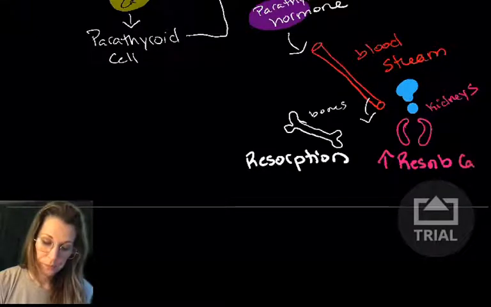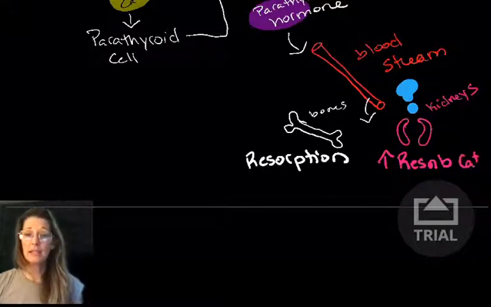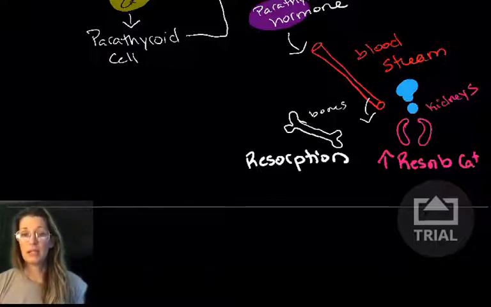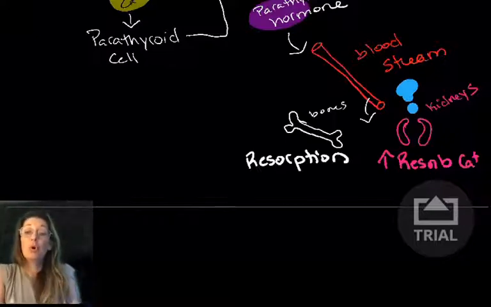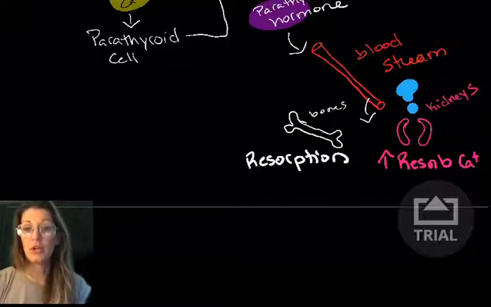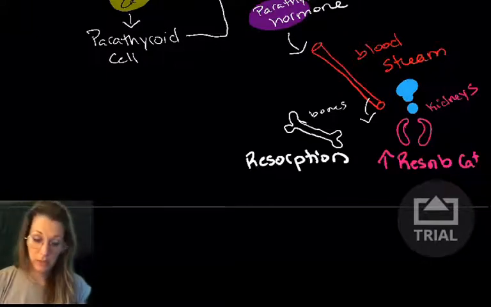calcium. So as your blood is filtered by the kidneys, they let a lot of stuff go in urine if you don't need it. If your blood calcium is too low, then the kidneys are going to start pulling more and more calcium out of that filtrate and dumping it back into the blood. And you'll see more of that when we get to urinary. Another thing that is going to happen at the level of the kidneys is that the kidneys are going to start producing something called calcitriol.